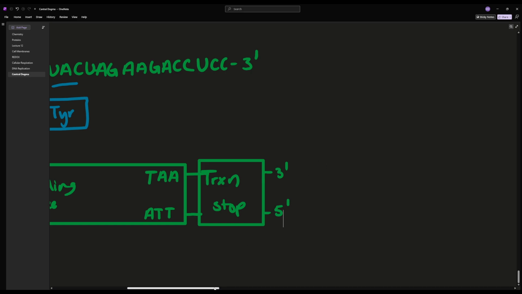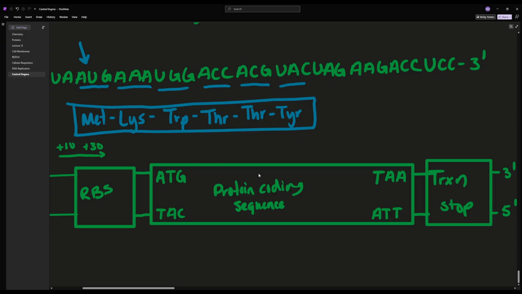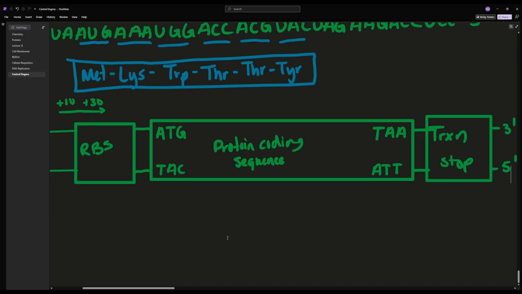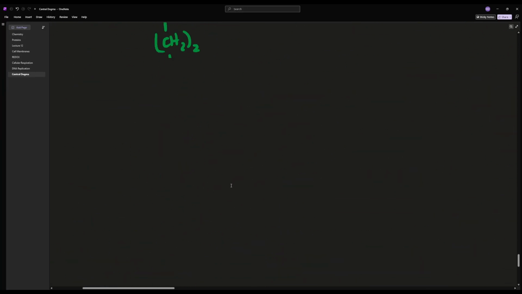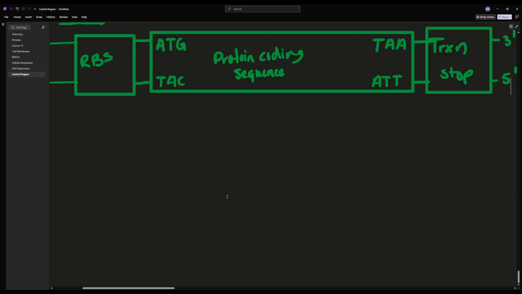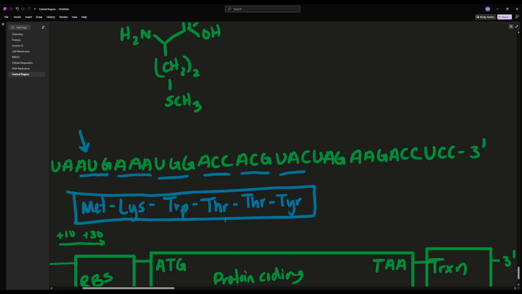In terms of eukaryotes, in addition to these protein coding sequences, you might have introns. So maybe in the middle here will be an intron as we diagrammed out above. So remember, bacterial and usually archaea, so the prokaryotes, they generally have continuous genes. Eukaryotes generally have discontinuous genes. All right, hopefully I'm not forgetting anything.